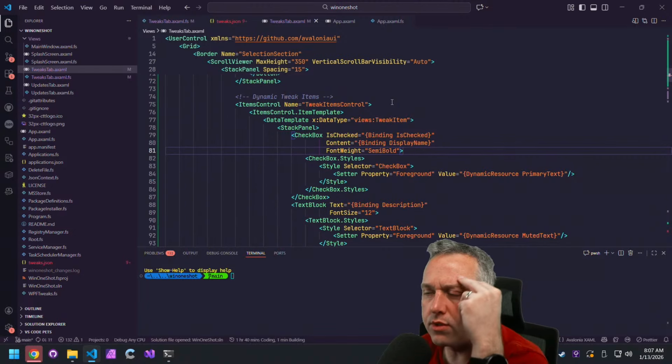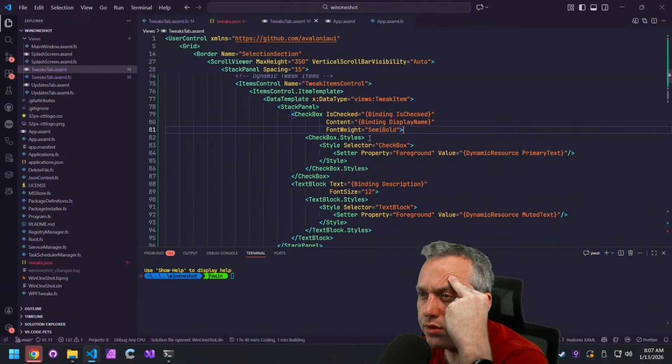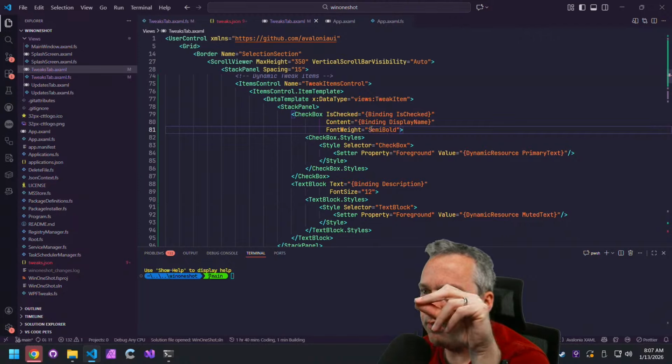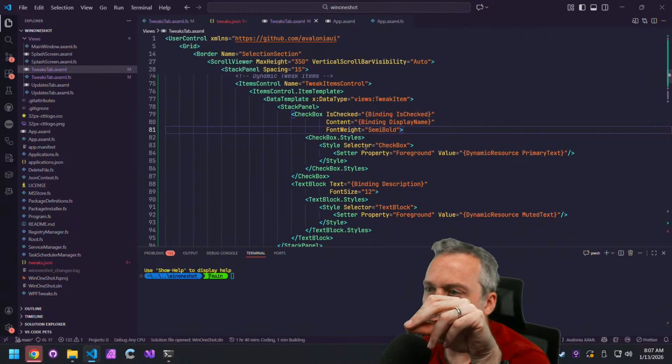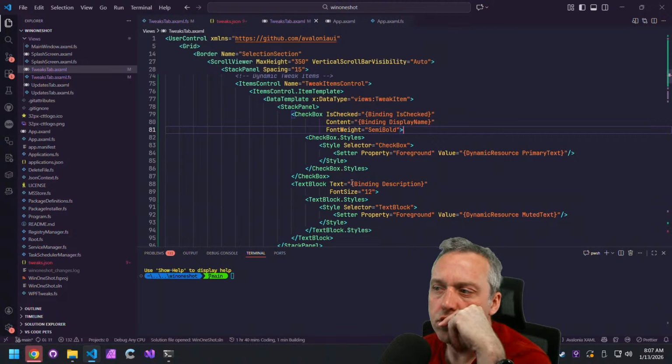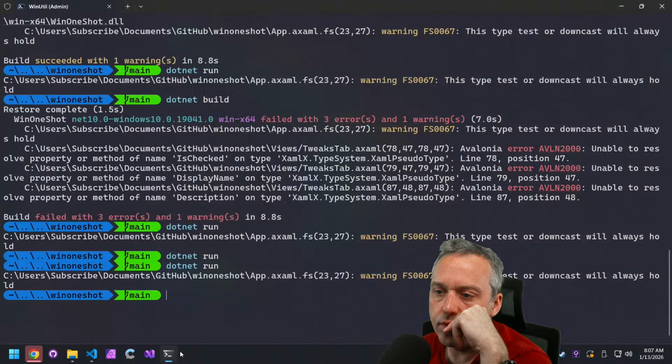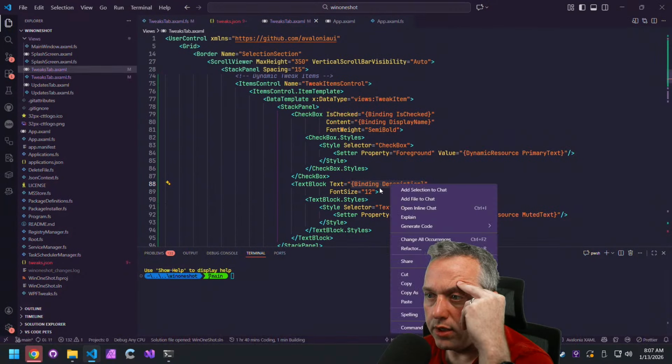Alright, so tweak items, let's get rid of that. Clean this up a bit. So then we're doing the binding display name for the checkbox style. And then we have the binding description, font size 12, and that does muted text. You know what? I think I'm going to just take this binding description.